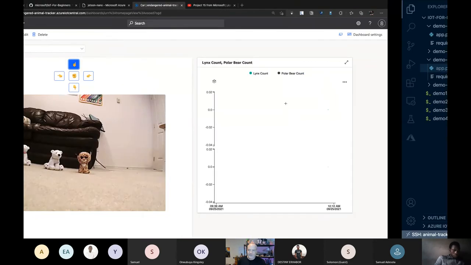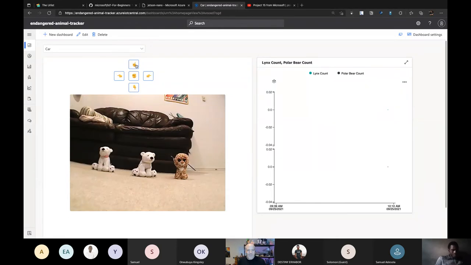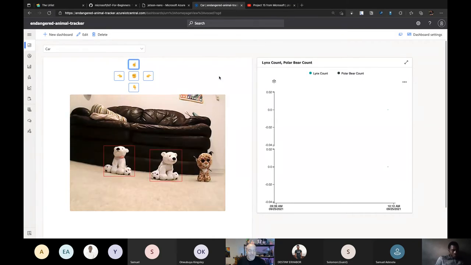So if I'm going to go closer, see it move a bit closer, image will change. There we go. And so I'm slowly getting closer to my animals. So yeah, I'm doing this manually. Obviously, I could write self-driving code for this if I wanted to, whatever. But now what it's done, you'll see we've got red boxes here. So it's driven up, it's captured image from the camera, it's run this image through the TensorFlow model, detected the polar bears, drawn boxes around them, showed it on the graph.